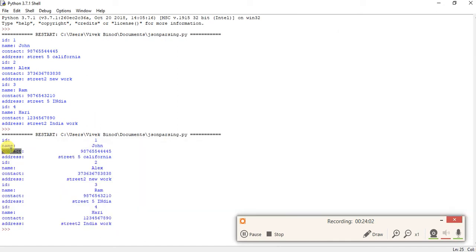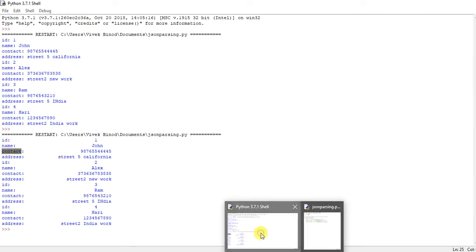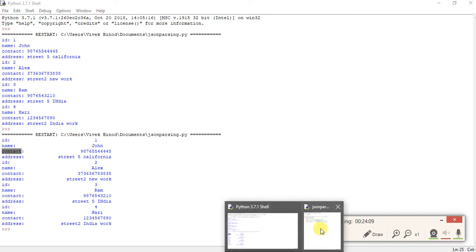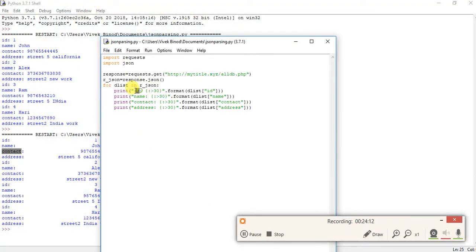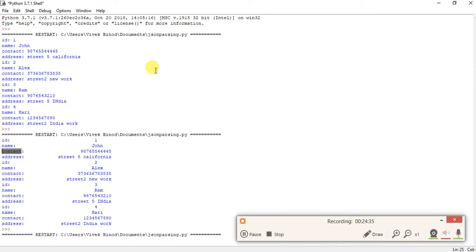And we can make this the same also here by making, you can make this, but I will not make this here. You can make this like this, less than 30, and pass here the variable id. Same as this you can make the others also, but I will not.